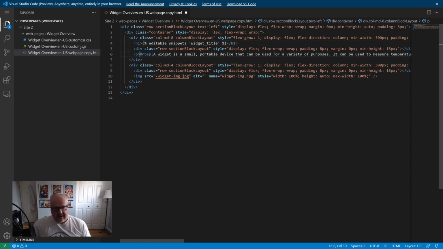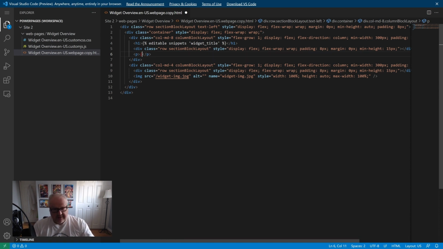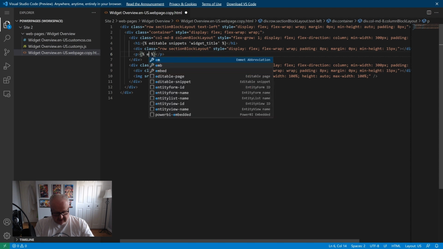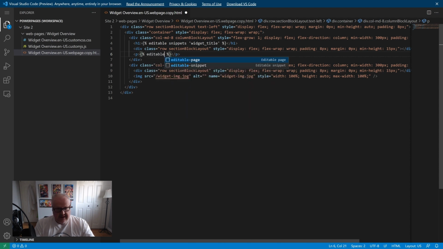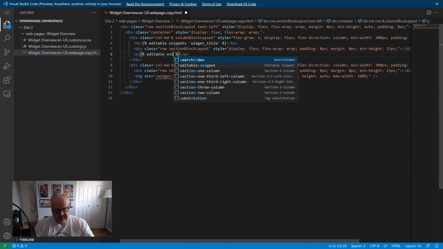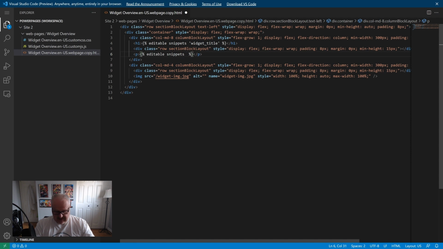Now I also have my other content that I'm going to replace with a content snippet. All right, so let's add that snippet in here. In this same thing, I'm again going to choose the editable keyword, snippets with an S, and widget title. And now I'm going to do widget details, actually widget_details. So now I've added in, now this has been sort of codified, hit Control S.